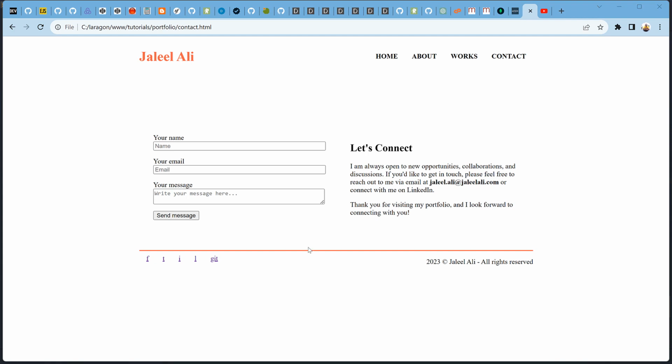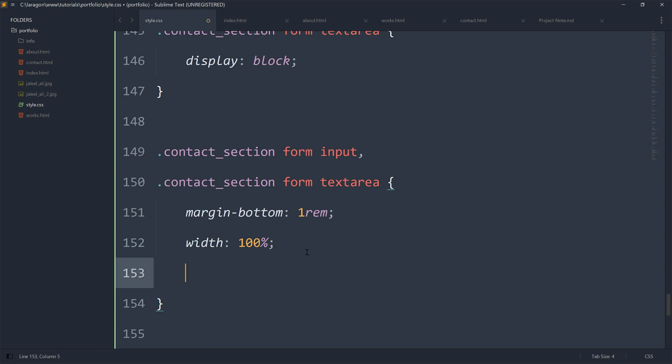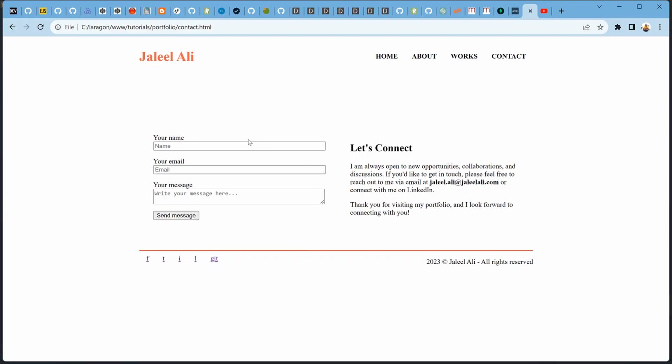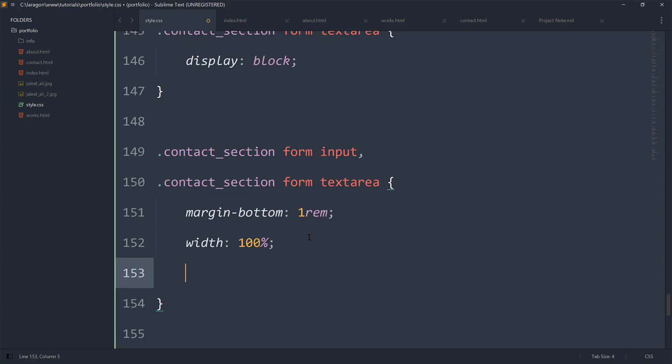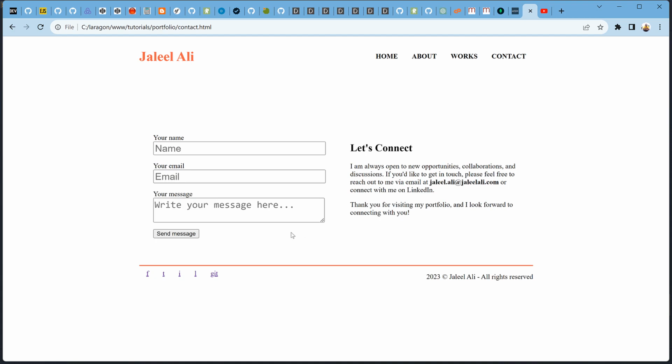So the next thing we could do is to improve the fields spaces. So it's quite too tiny. So let's say I would like to increase the font inside, the font size. I'll make it 1.4 rem. So the text looks bigger inside.